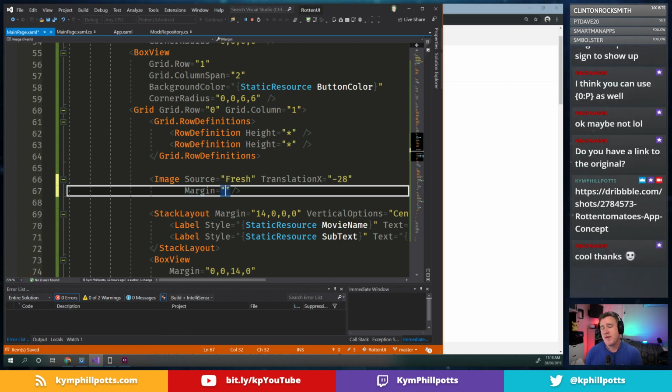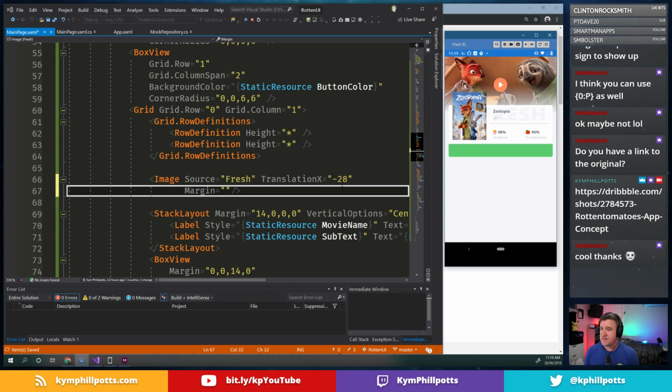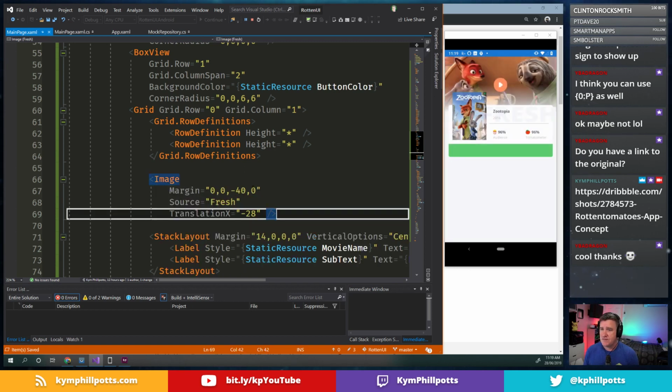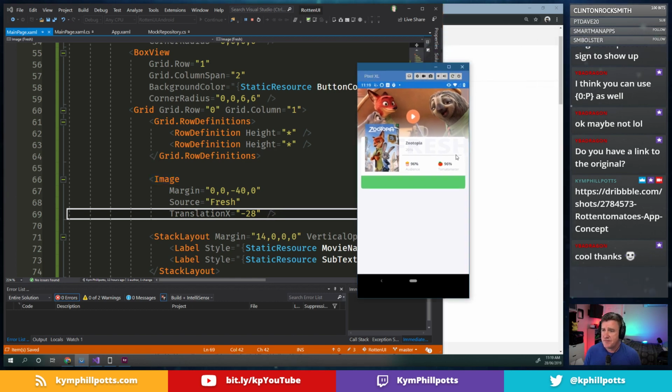So if I want to have a margin on this, I want to give it a negative margin to the right. Let's try 0, 0, minus, I don't know, minus 30, 40, 50, 40. And so what that's doing now, might be a bit hard to see, you see how it's going outside of the box.